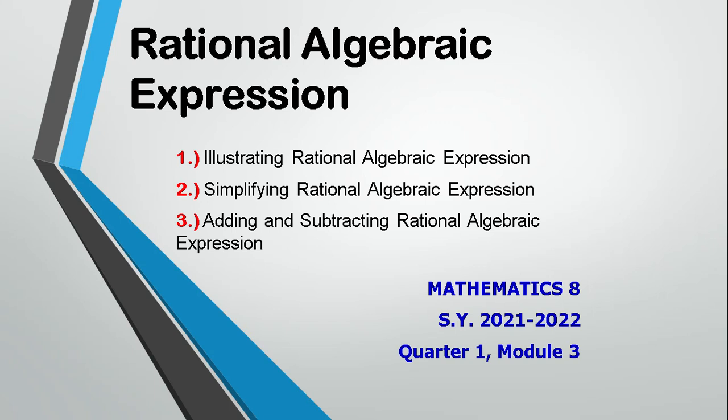At ang ating topic ngayon ay Rational Algebraic Expression. So this is for Grade 8 Mathematics, School Year 2021-2022, Quarter 1, Module 3. At ang ating topic ay Rational Algebraic Expression. Pag-usapan natin dito yung illustrating rational algebraic expression, simplifying rational algebraic expression, and adding and subtracting rational algebraic expression.